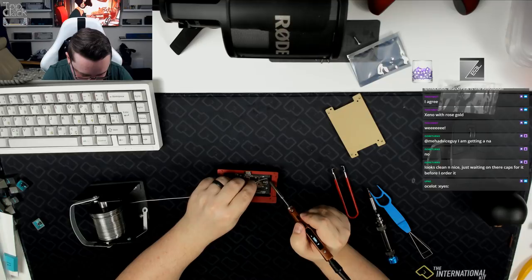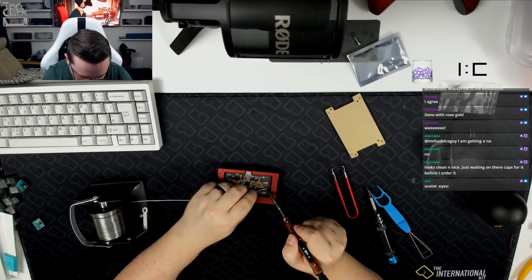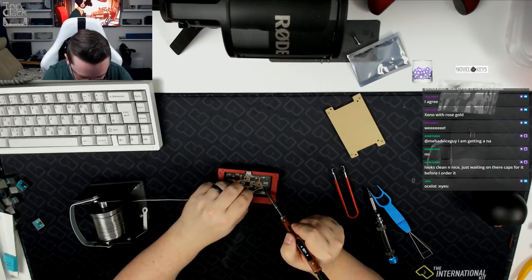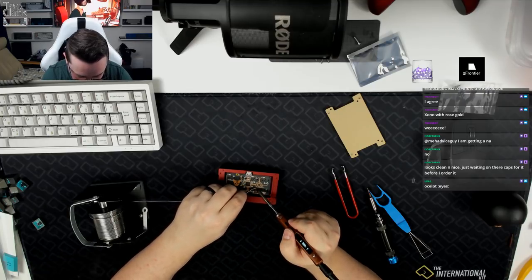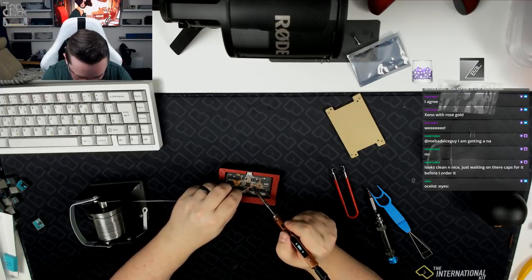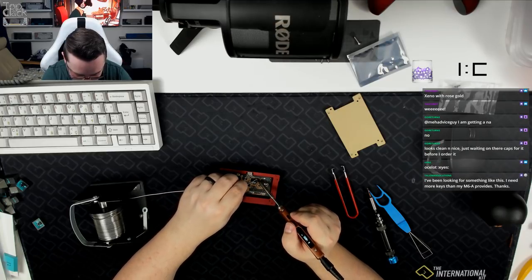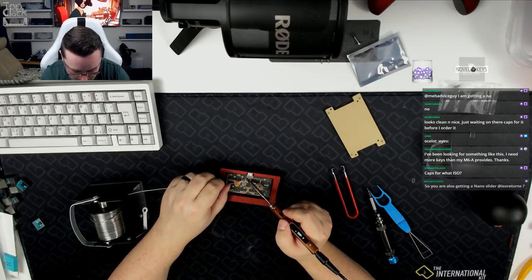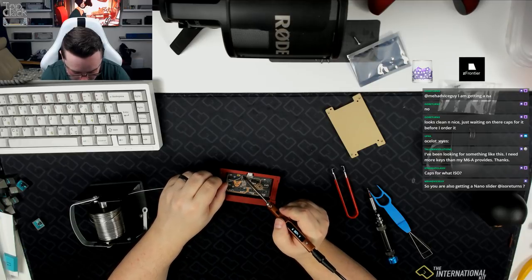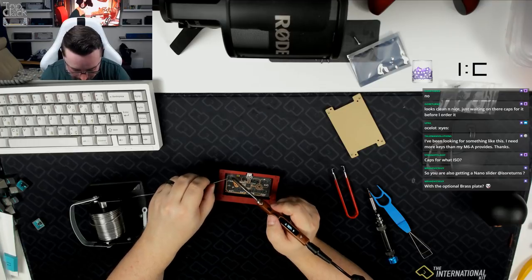Now when you're soldering inside a case, just be careful not to touch the anodization with your soldering iron. You want to make sure you're keeping that nice and clear and away. I haven't decided if I'm going to use this with keycaps on it, or if I'm actually just going to use it as an artisan holder. So I may just put a couple of artisans on it for now, and then decide what key set I'm going to use with it later on, if that is indeed the way I decide to go.